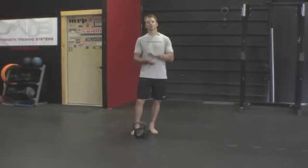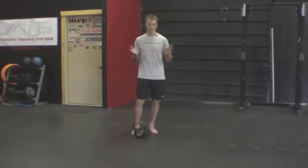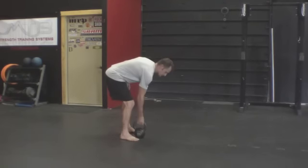Today I want to share with you the exercise progressions that I use to help riders achieve both a better seated pedaling stroke and just better overall body position on the bike. Now the best exercise to help you do this is the single leg deadlift. And I'll show you what that exercise looks like.